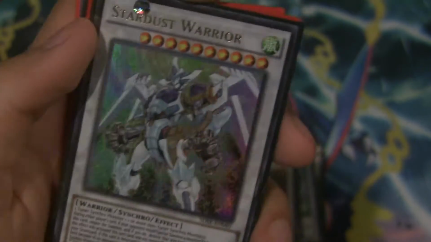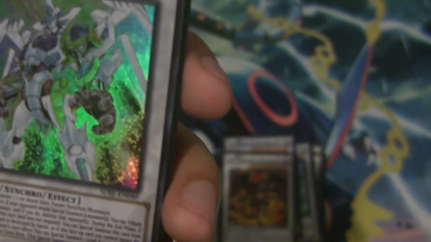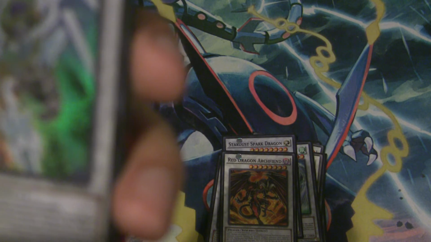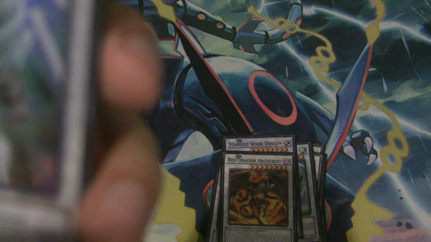This card is really interesting. 1 tuner plus non-tuner synchro monster, so that's where Excel comes in. And his effect is, during your opponent's turn, if your opponent would special summon a monster, you can tribute this card, negate the summon, and if you do, destroy that monster. During the end phase of this turn, if this effect was activated this turn and was not negated, special summon this card from your graveyard.